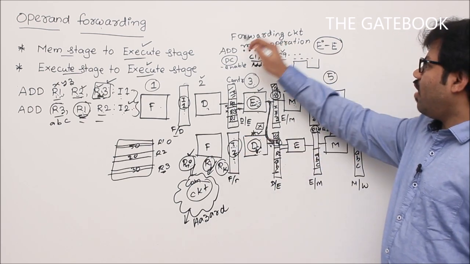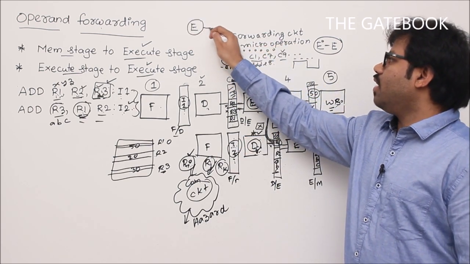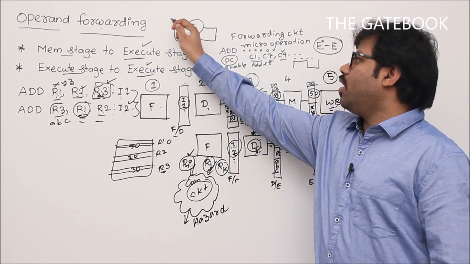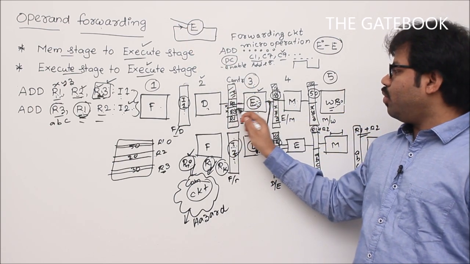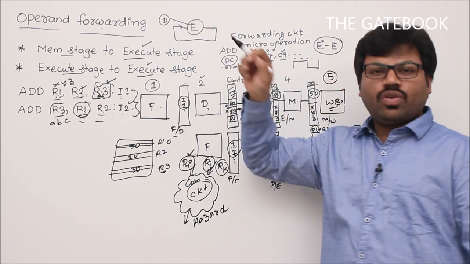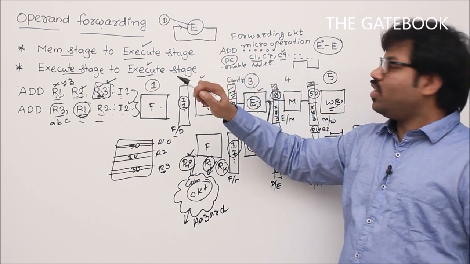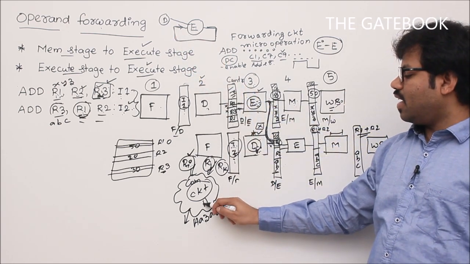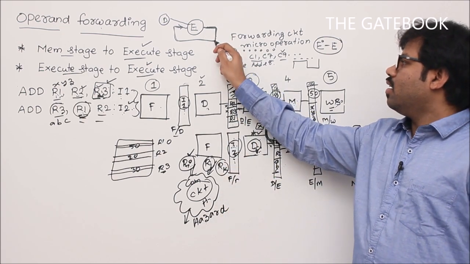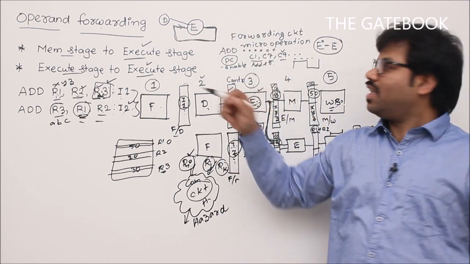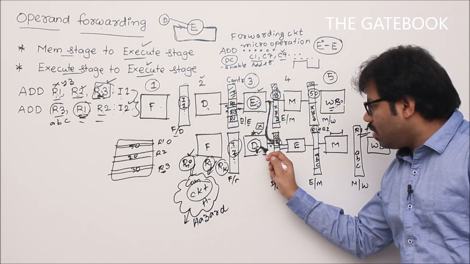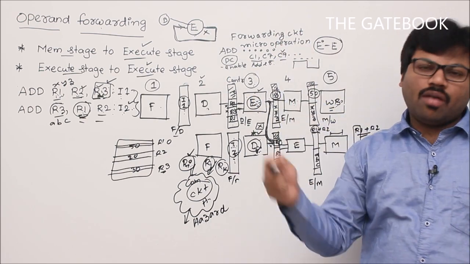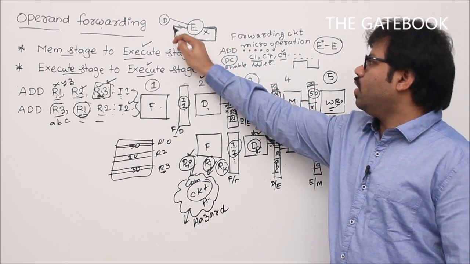That's it. In one line, if I show, this is your execute stage that is giving an output, right? That should be connected again like this, to the normal input. Generally, for the execution stage, input comes from the decode stage. You know that. Apart from that, we should get one input from the execute stage. Now, whenever the circuit detects a hazard, the input should be taken from the execute stage rather than from the decode stage, because the input from the decode stage is wrong. Understand? So this is the typical circuit we use for operand forwarding. This is from execution stage to execution stage.